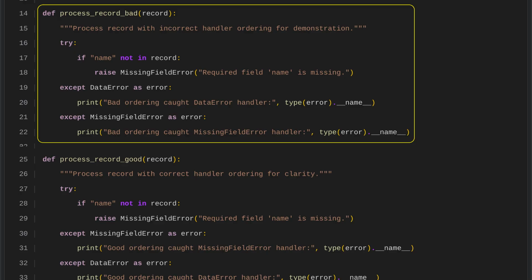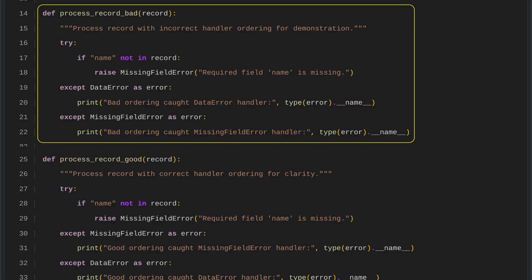The function called processRecordBad is intentionally written to show a common mistake in exception handling order. It checks a record for a missing name field and raises a MissingFieldError, which is a specific kind of data error.